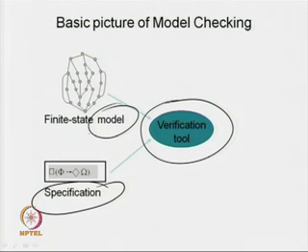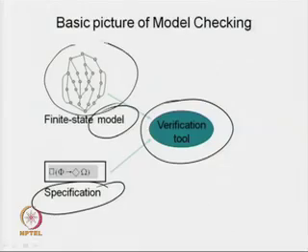Now, when you talk about time, at the present instance I am in a state, but in future I can come back to that particular state again. Still, excluding time, we have a fixed number of states, but with time we can say we have more instances. Again, we are going to represent this whole system with the help of this finite state model. And this going back is just another time instance.